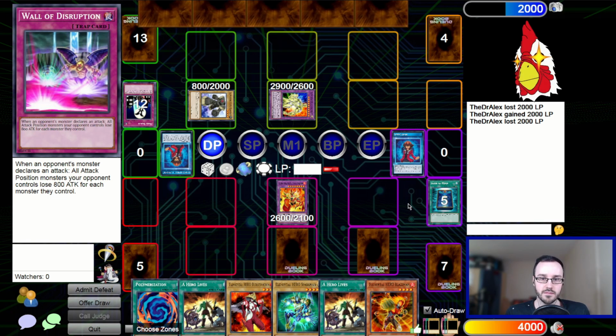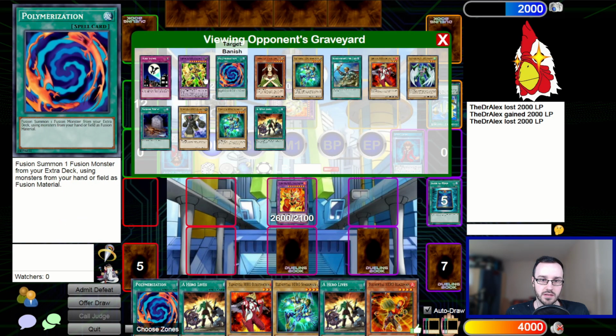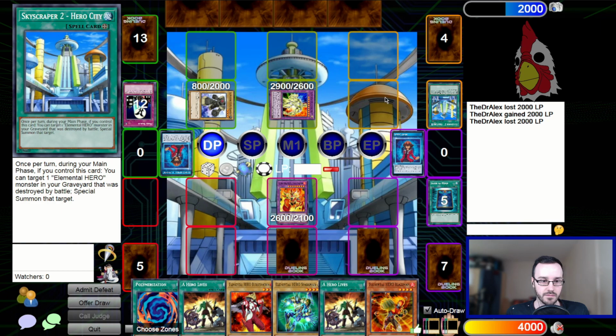I'm going to activate Heresy. Okay, so you can bring back an Elemental Hero monster in your graveyard that was destroyed by battle. You know who was destroyed by battle? Does he have the line in it? Must be Fusion Summoned, which means you cannot Special Summon him. None of the others were destroyed by battle either, were they? Oh, brain. What? Pain in the ass.